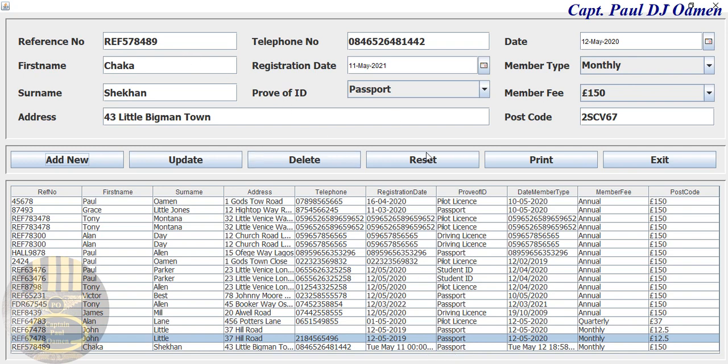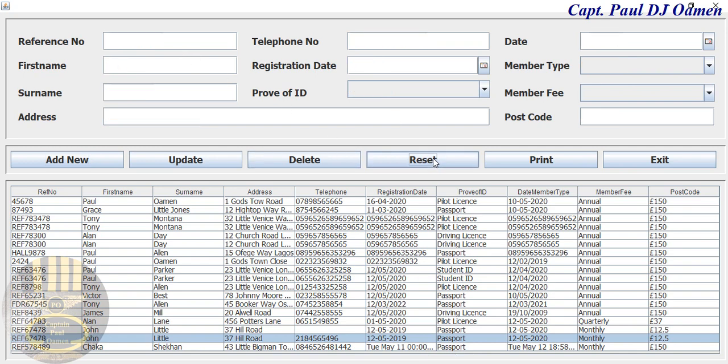Okay, so now I'm going to reset and enter another candidate's details. For your information, this is just an overview of how to develop a data entry form using Java Eclipse.